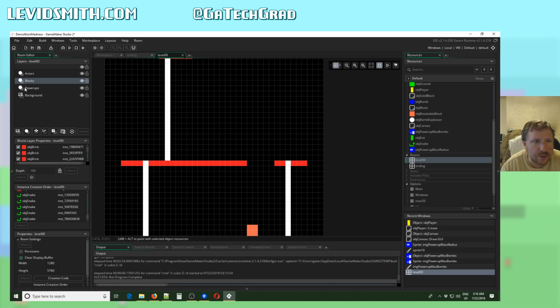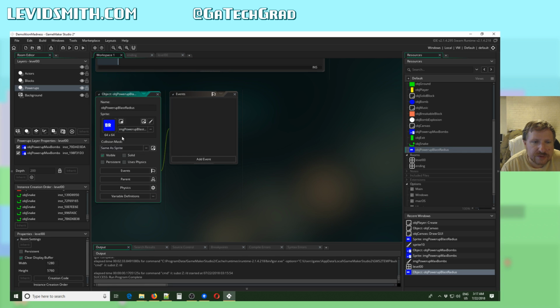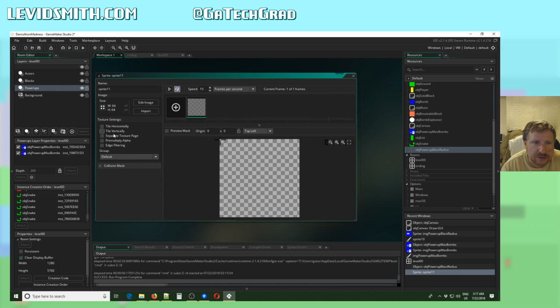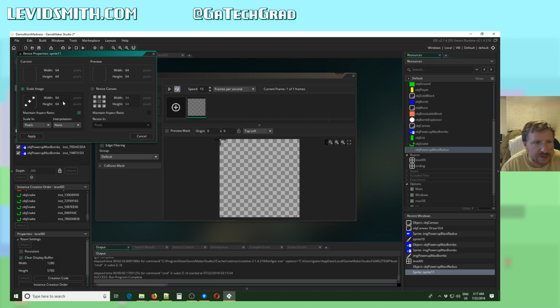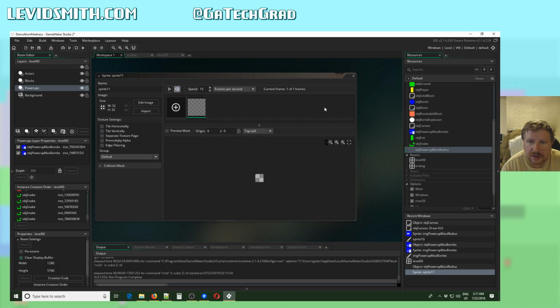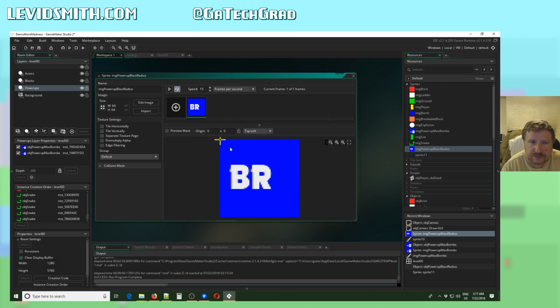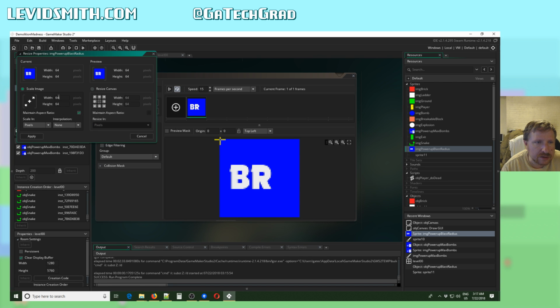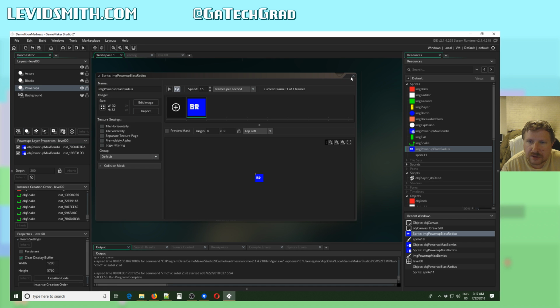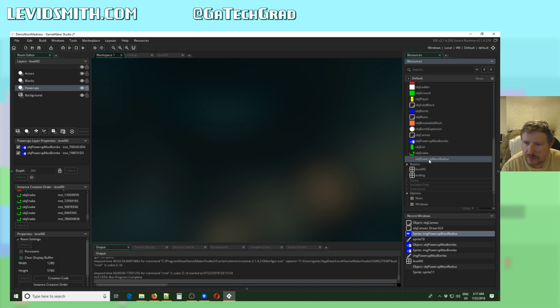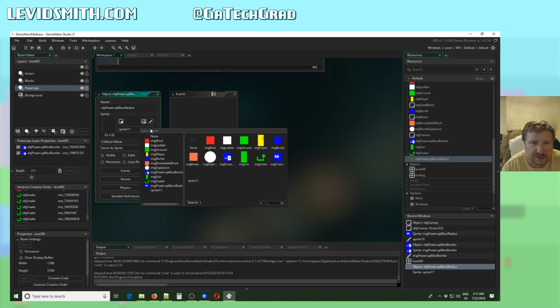So, got my power-ups layer. Get my blast radius here. Whoa! I need to reduce the size of that. No wonder it was so big. So I'm going to go in here, reduce the size to 32, apply. Wow, did it completely delete my image? Can't believe it deleted that image. I need to reduce the size of this too. 32, apply. Okay. Blast radius. Set that to the BR.